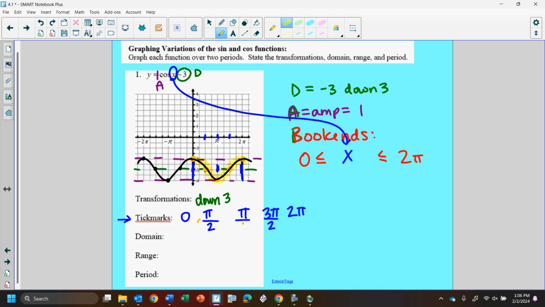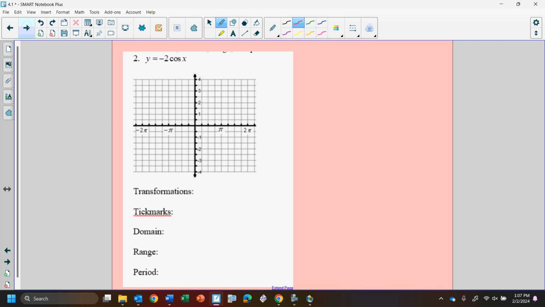Super lightning fast. What's the domain here? Beautiful. What's the range? -4, -2. Brackets? Do we agree on brackets? Yes. Good. What about the period? 2 pi. Okay, that period being 2 pi means that you have only 5 points between the start at 0 and the end at 2 pi. You can only have those 5 points. Okay? Okay, math? All right. When you're ready, let's take a look at number 2.